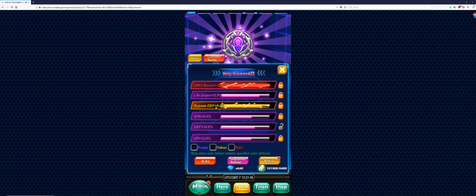And then the bypass defense of 8.4%. So this damage bonus here is actually applied not at her direct attack, it's actually a secondary attack. If you watch the battle with my Mew, if you were to go back and watch it, anytime she hit, you would see that she hit, did damage, and you would see a second damage number appear right after. That's actually this effect triggering here.